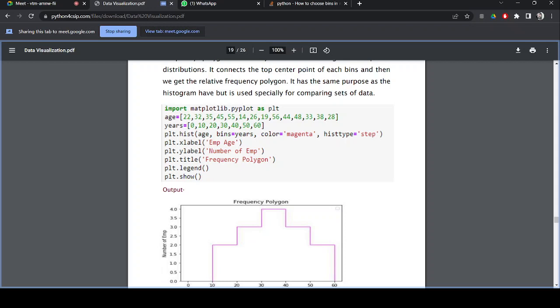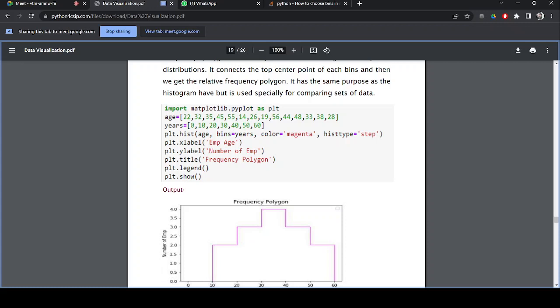Now you can see that younger and older people are fewer in any organization. Actually, people aged 10 to 20 are not working in any company. I'm just saying younger and older people are fewer. Middle-aged people will be more in every organization. That is the information the image is giving us.